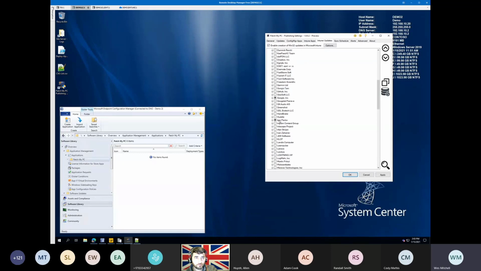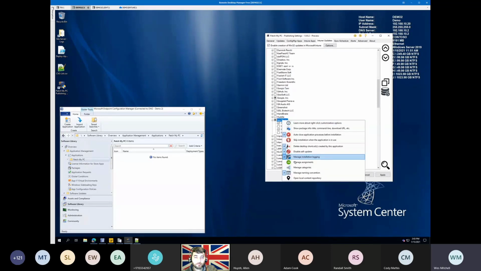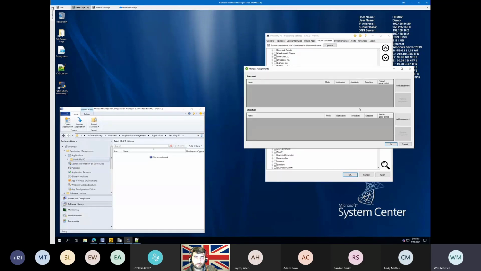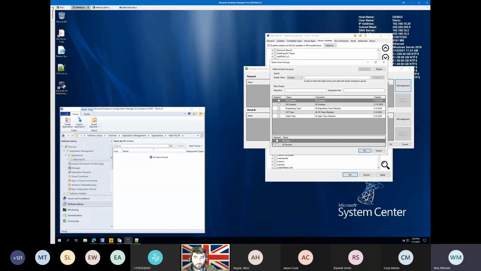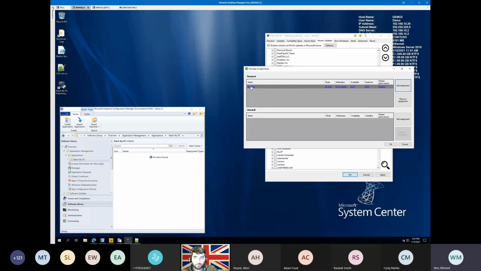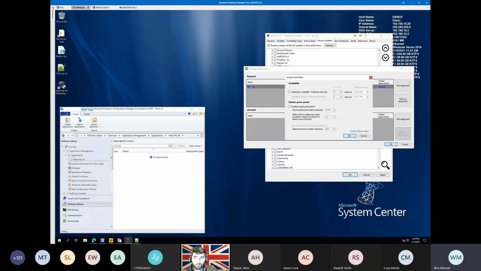So we've brought over that 7-zip. We'll go ahead and publish this guy out because we know we need to publish that out to be a required deployment, or excuse me, assignment. When I switch over to Intune, I have to change my verbiage there. So we'll just go in and make everybody get that specific one as well. And then once I get in here, I can modify it a little bit more.